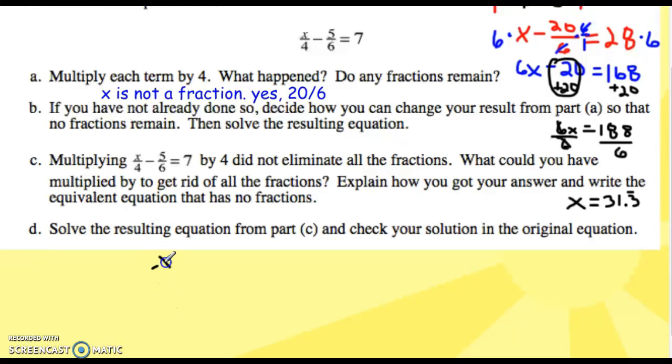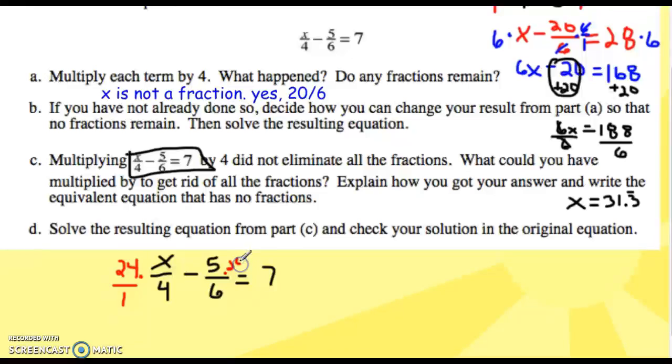So let's try it. So start by rewriting this equation again. I'm going to pause the video, and you should pause the video too, and then play once you have this equation rewritten again. Okay, so now that I have my equation written, I'm going to multiply both sides by 24 like we talked about. And 24 is the same as 24 over 1. I have to multiply this one by 24 over 1. So you should do the same thing on yours, and this one I can multiply by just 24 because it's not a fraction.